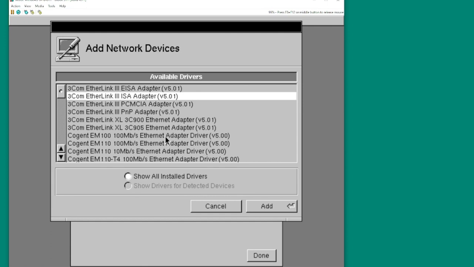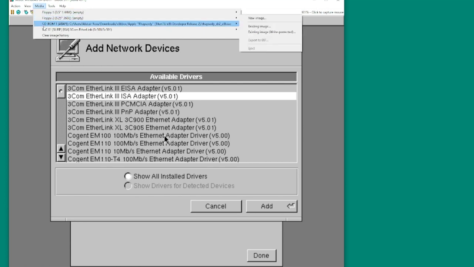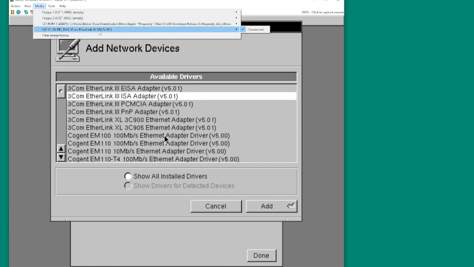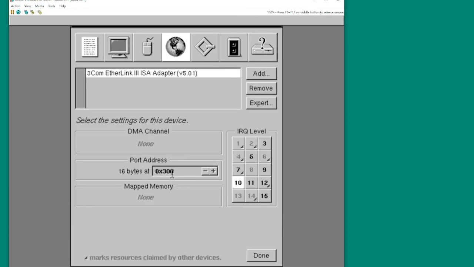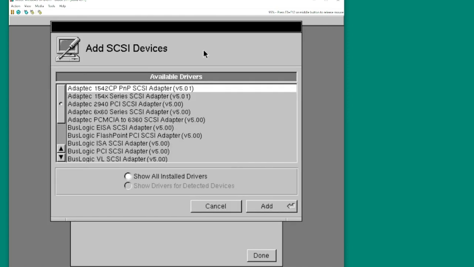So let's double check that, if we can escape out of that. What did we see? The network. Network 3C501 or 3C500. Let's see. 3C. Let's go ISA adapter, and the memory address is 300. IRQ level 3. And I think that's it. It does say DMA3 as well, but it's not giving a chance to say anything on that one. So we're just going to leave that at none for now and hope that works out.